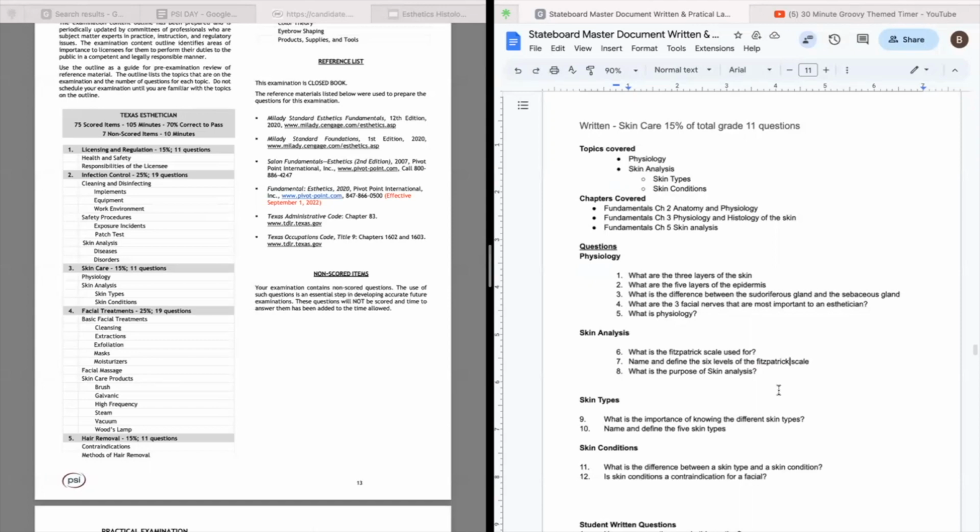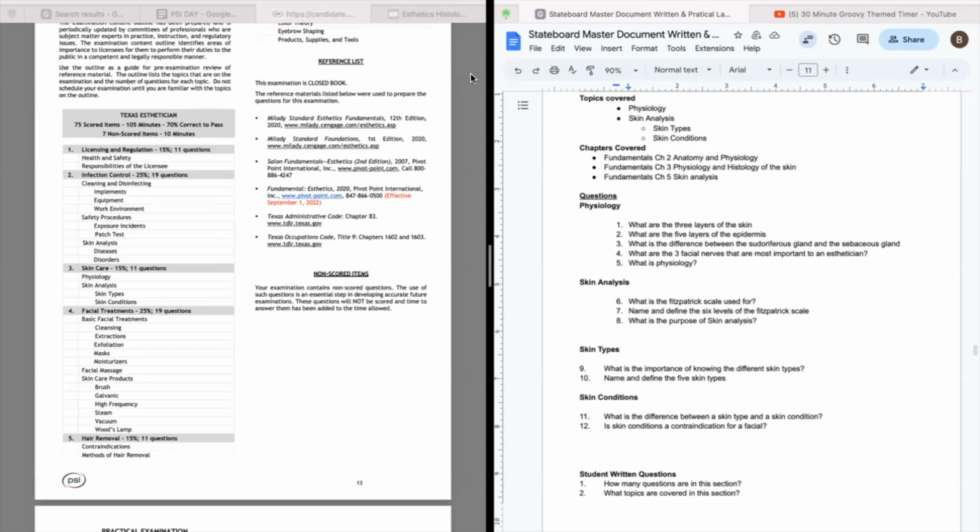You also want to be comfortable with skin types, oily, normal, dry, combination, and be able to define them. Same for skin conditions. All the skin conditions listed in the skin conditions chapter. So all of those skin conditions listed, you are going to want to go in and actually list them individually and study the skin conditions, what they contraindicate. So if you have it, what are you contraindicated to?